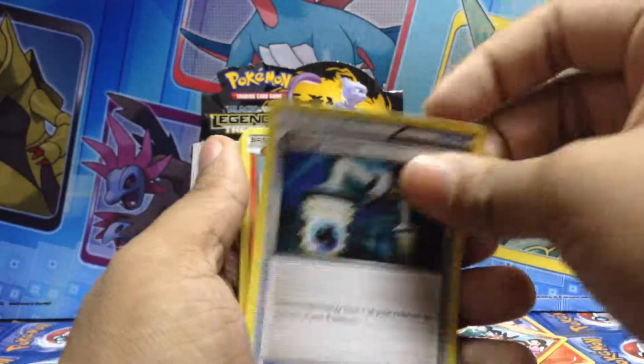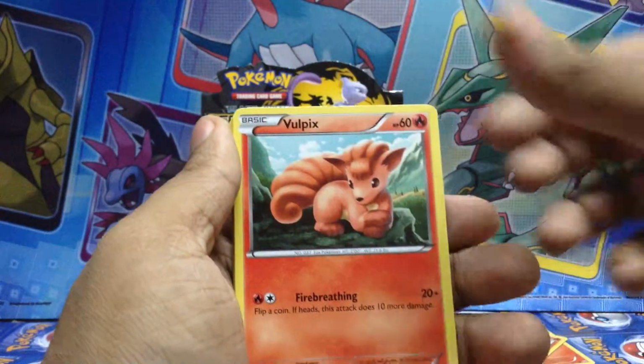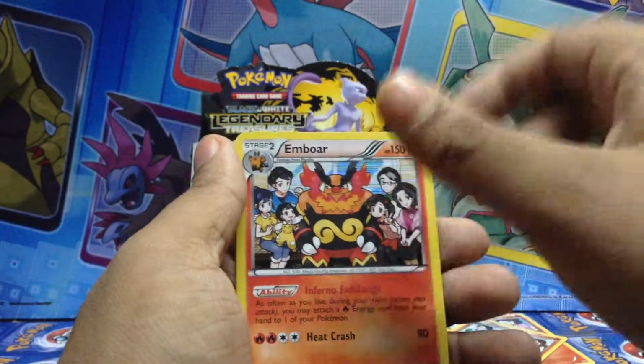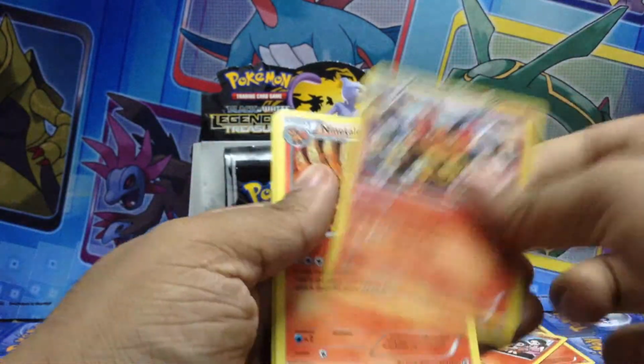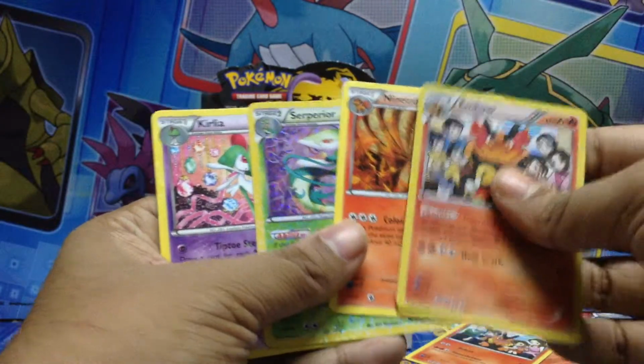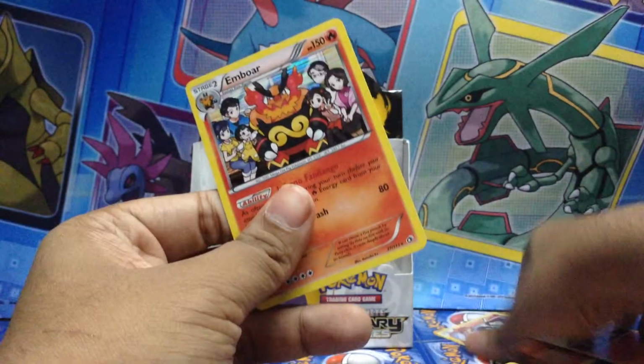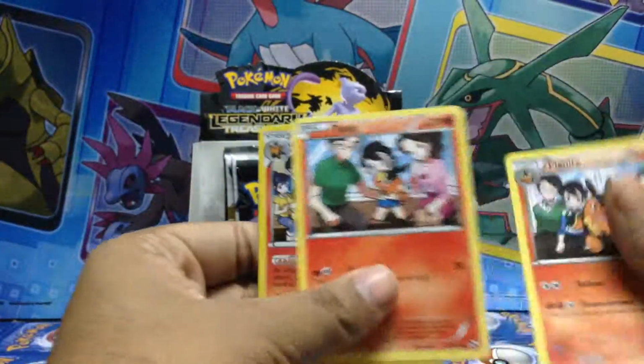Sableye, Energy Switch, Tepig, Vulpix, Swablu, Natu, and there it is, the Emboar Holo. Wait, Ninetales, Superior, and Kirlia. Yep, I'll just show it to you guys right now. See?